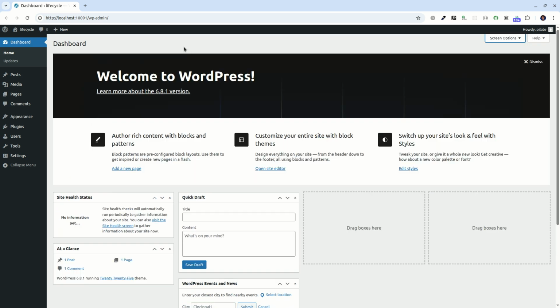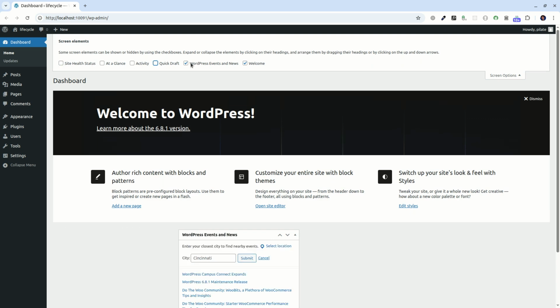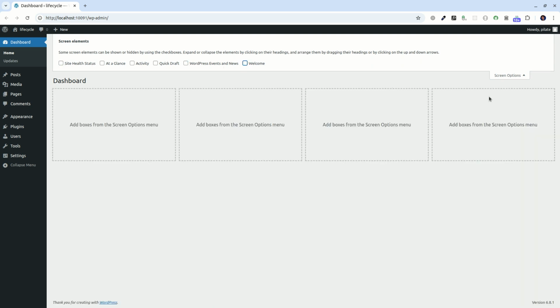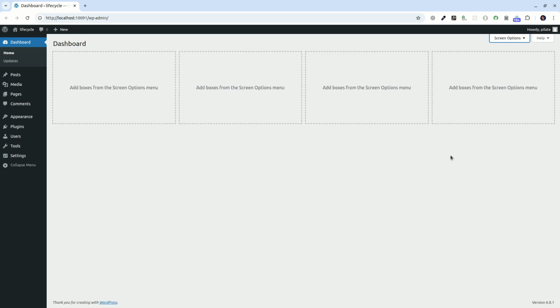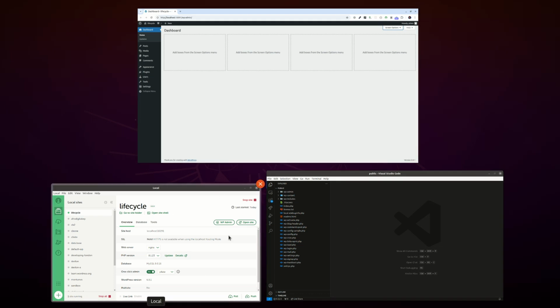So I have my WordPress install here. I'm logged in, so I'm going to just remove these things so that I have a clean dashboard. This is my dashboard. I have my browser and a WordPress installation that I have opened as admin, and these two other tools.